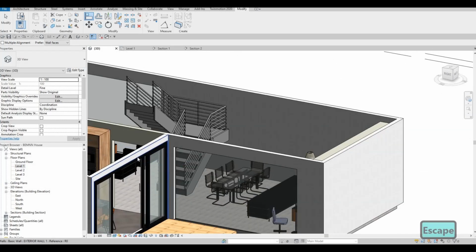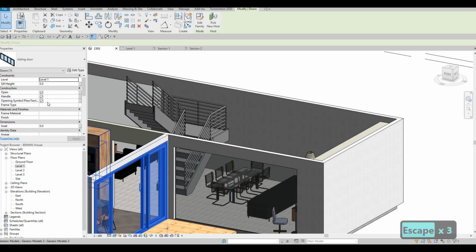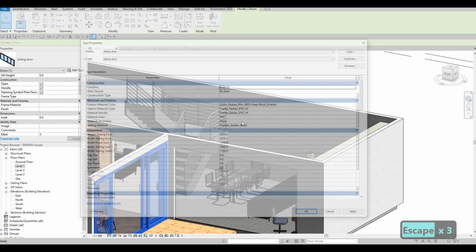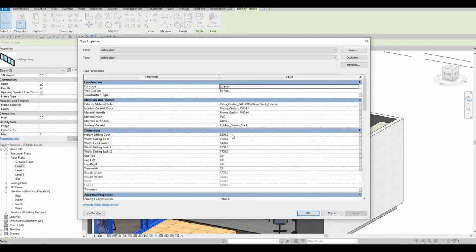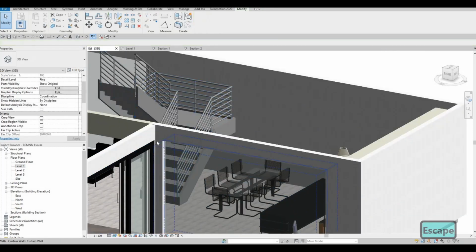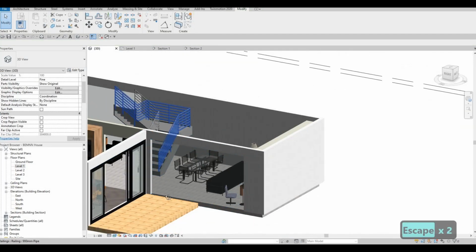We can even change this as well so that everything is proper. This one, sliding door height, let's make it 2600. At least it's close enough.